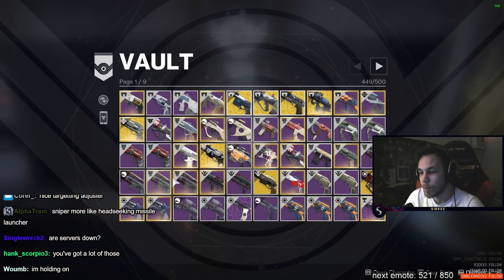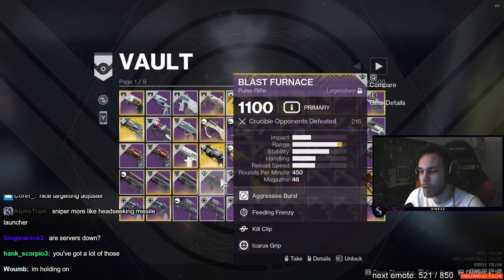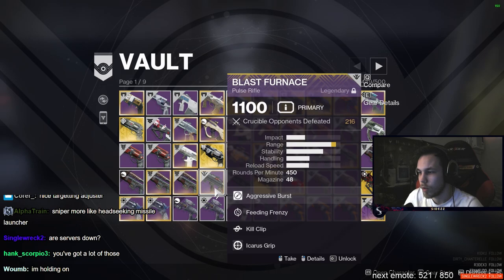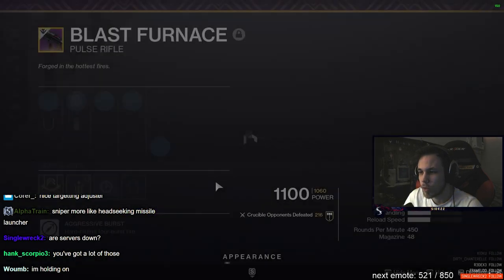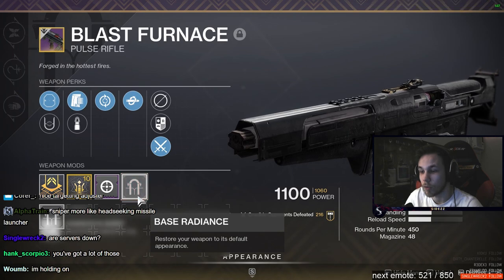So where were we? The Forbidden Roll. I hold on to these because they have memories to me. I could get rid of this one and be perfectly fine. It's because I have one that's really busted. So we've got Blast Furnace. Nice mini game in, oh, nice Radiance.